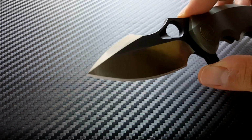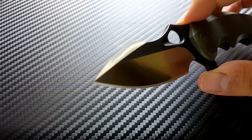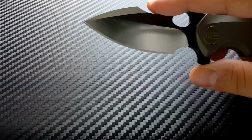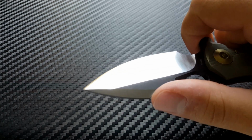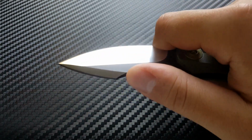It's not a strict leaf blade, so they've got that aggressive looking harpoon swedge up top. That's really cool, and this cutout really functions as a ramp for a finger, so you can get your index on there, do some fine cutting, get your thumb deep into that, either in this grip for very powerful cutting or in this grip for finer cutting.